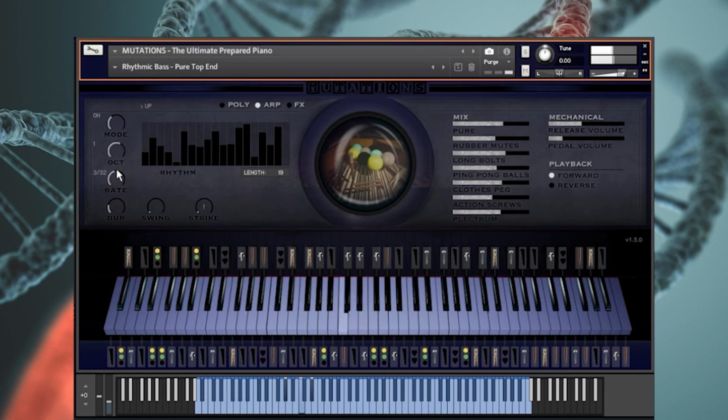The 3 and 32, the triplets, the 64ths. Something moderately so. You can change the duration, the swing, and how many times you strike the keys, and that means either it's doubles or singles.